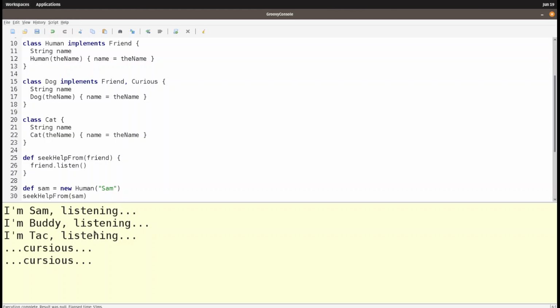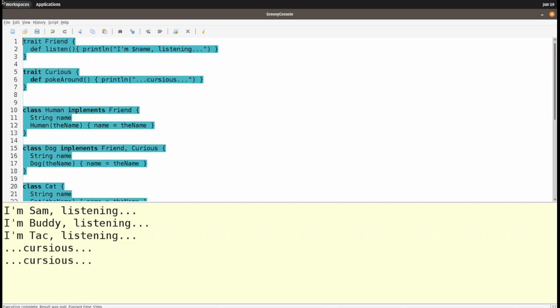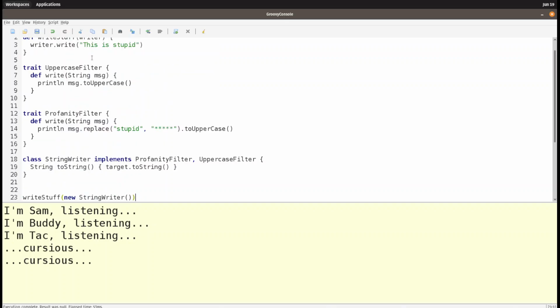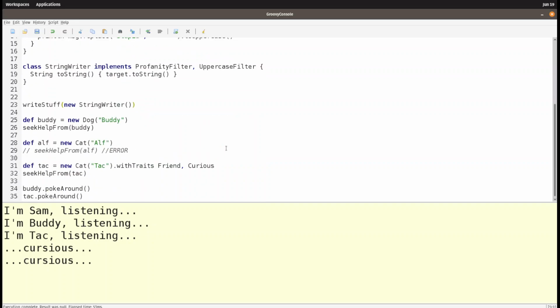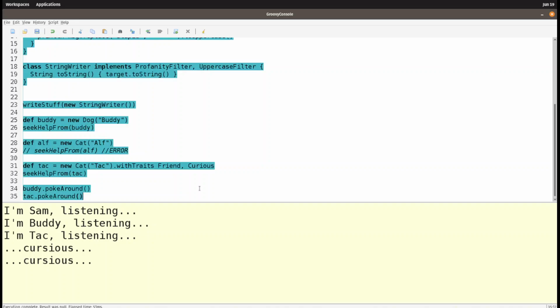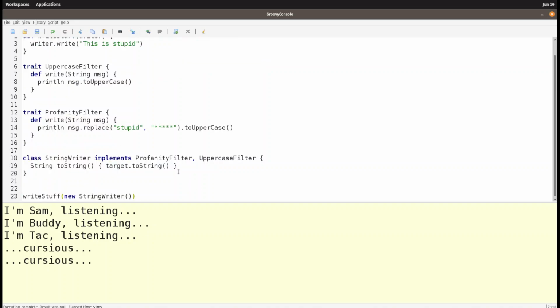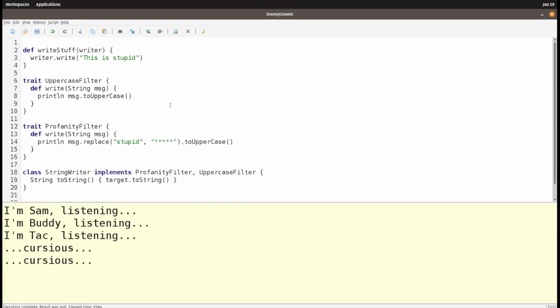So one last example, I'm just going to get this code over here and paste that. Okay, wait a minute, I didn't get all the code, so let's paste that. Okay, so with this one, we have a writer and two traits. We have an upper class filter and a profanity filter.